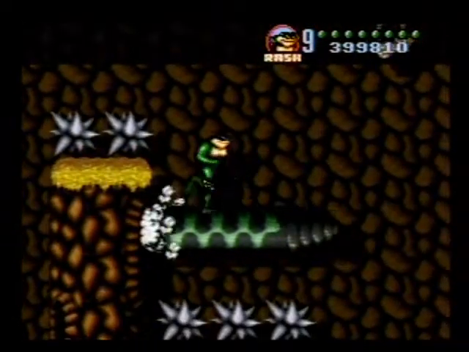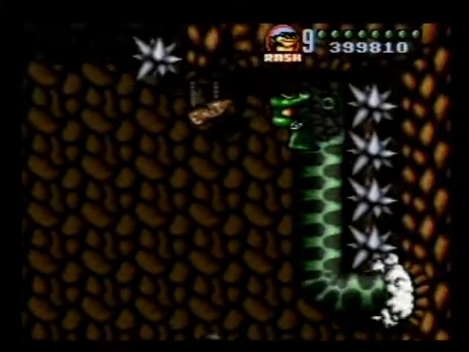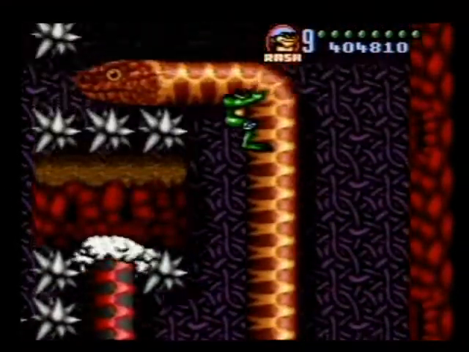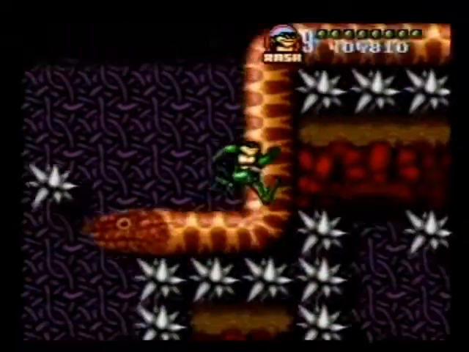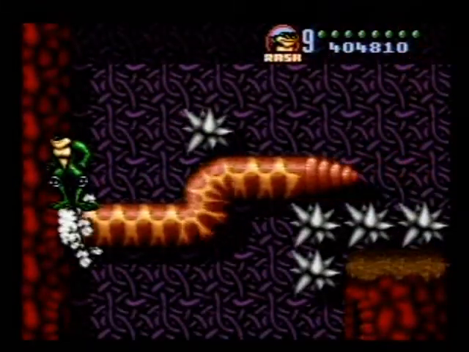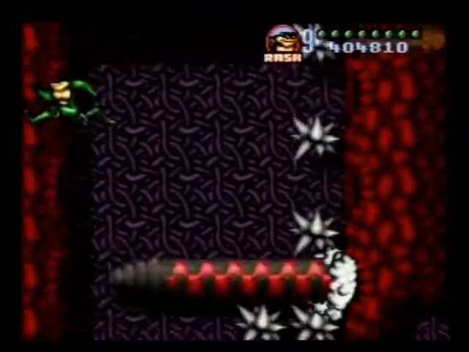So continuing the ascent here to the top of the level on the snakes. It can get tricky at times. If you touch the spikes, you'll die. But don't worry, I'm not going to touch the spikes for you folks, because I don't roll like that. At least I don't think I do. No, I know where I die.